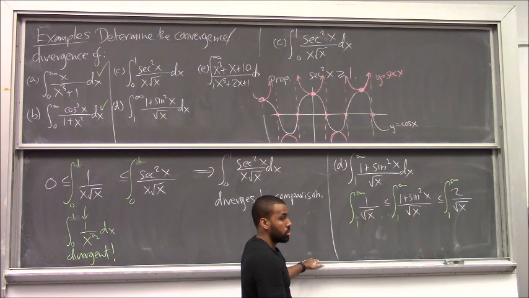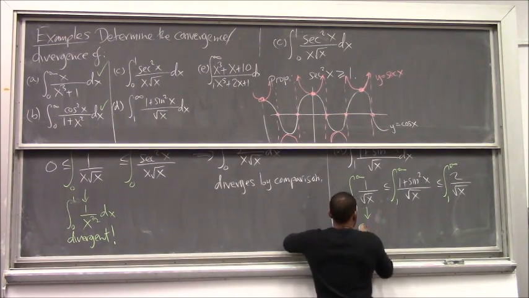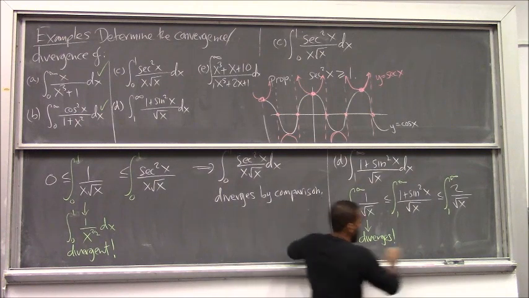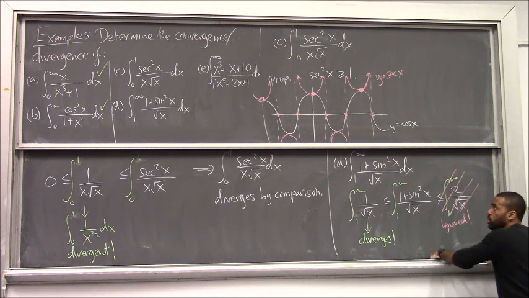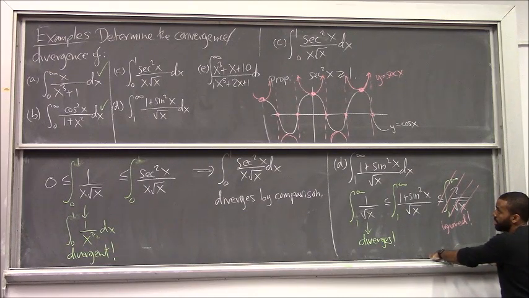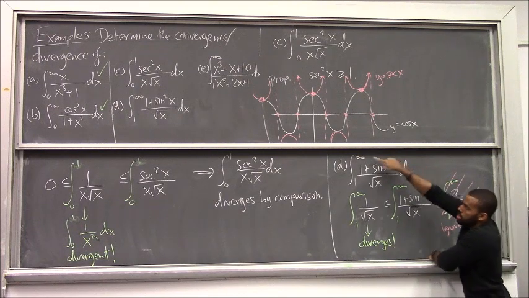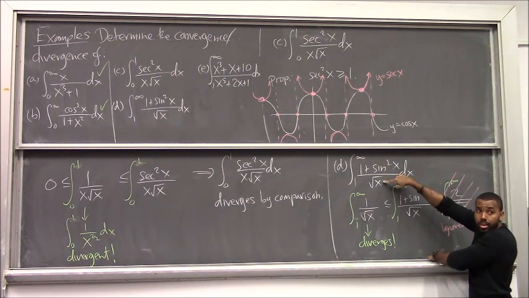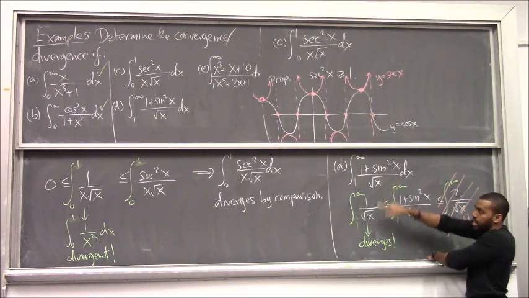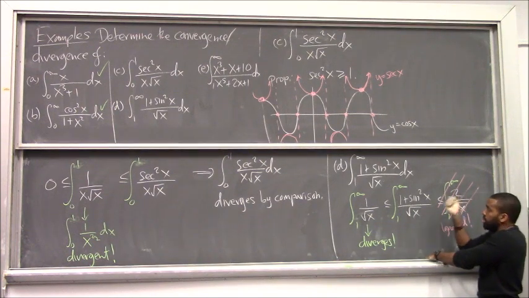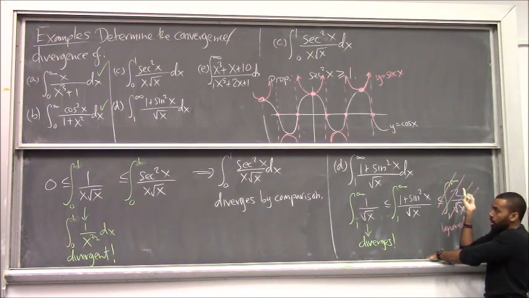Yeah? The first one diverges. This diverges. What does that tell you? By the way, it means, first of all, we could have ignored this guy. Also, you would have kind of guessed that this diverges. Why? It's 1 to infinity of something where the top we can bound by a constant and the bottom is x to the half. So it's like 1 over x to the p, where your p is actually smaller than 1. So my intuition would tell me that this diverges. So in the first place, I would actually be searching for something smaller as opposed to something larger. It's actually true to say this, it's just that this one isn't helpful at all.